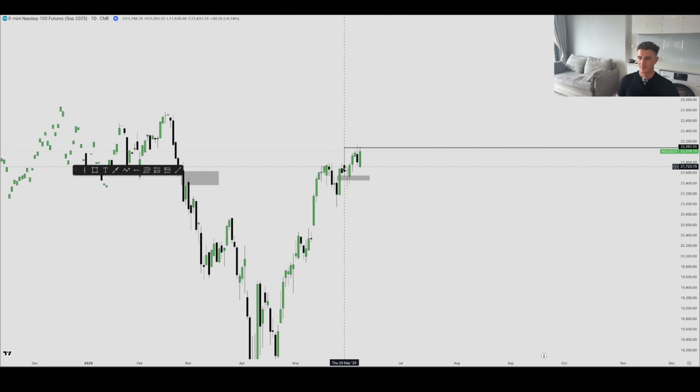Don't look at this and think, oh, I'm not catching the whole move because this took 4 days to play out. Don't worry, guys. On the lower time frame, trust me, you're catching a move. It may not look big on the daily time frame because it's such a high time frame. Whereas on the 1 minute, this one daily candle is a whole daily price range that you can catch 100 handles with, right? If we look at this candle here, we opened at 530 and we closed at 750. So that's over 200 handles. Now, looking at this candle here, does it look like 200 handles? It does not look like 200 handles at all, right? But if you actually zoom into the 1 minute time frame, it's a lot of handles, guys. So keep that in mind.